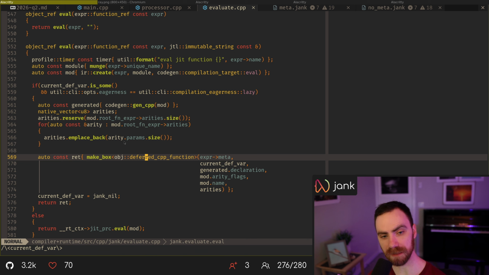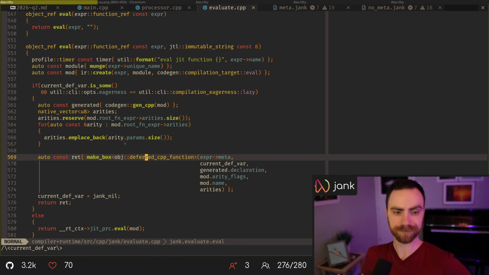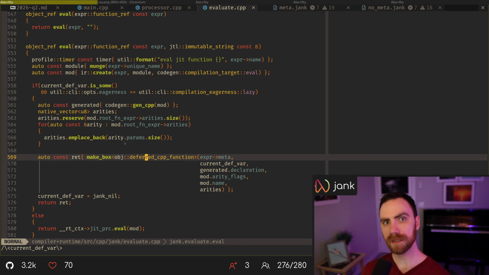Most of the time, in the case of something like Clojure core, only about half of the Clojure core functions, I think a little less than half, get called during AOT compilation of Clojure core.